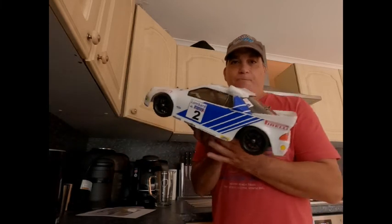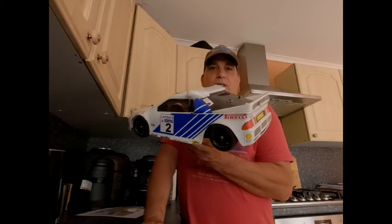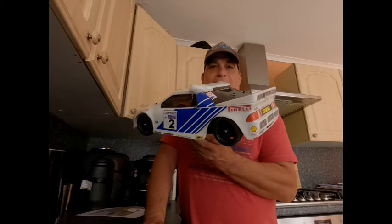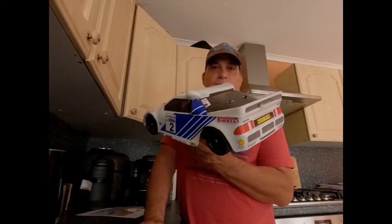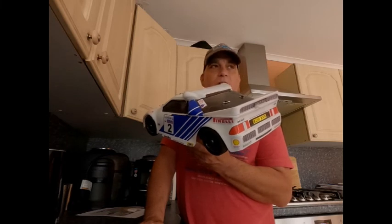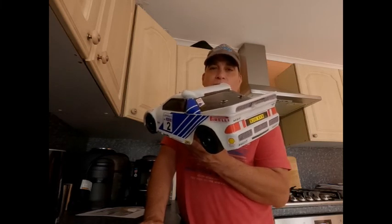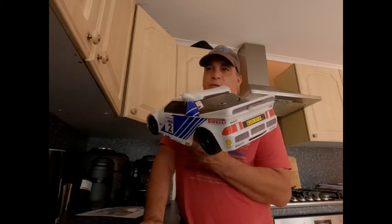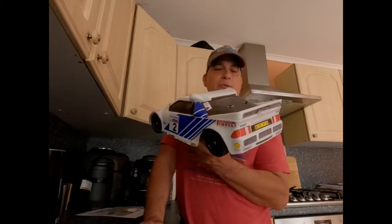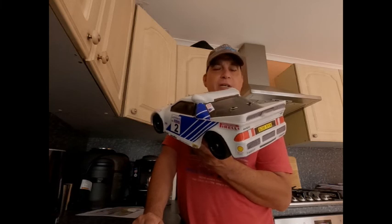Oh, damage. Here we go. What I'm going to do now is finally get this out and get it running with the upgrades I've done. Ball bearings, sort of high speed bearings. What else have I done to it? A bit of wiring, so it's a bit more consistent.